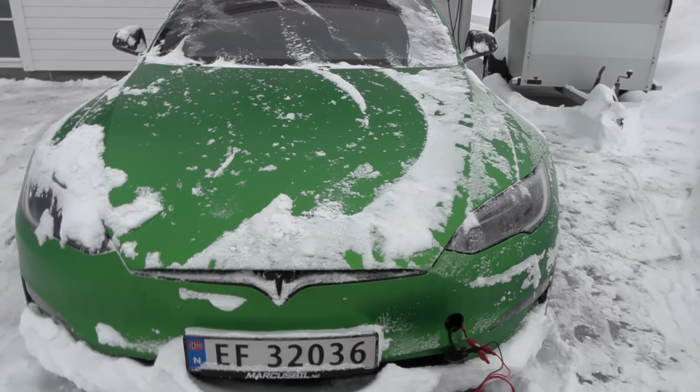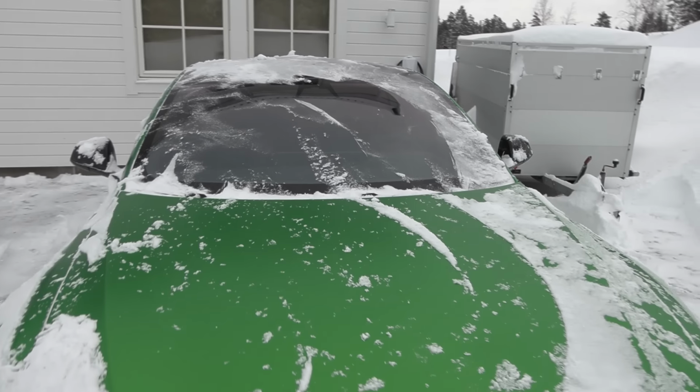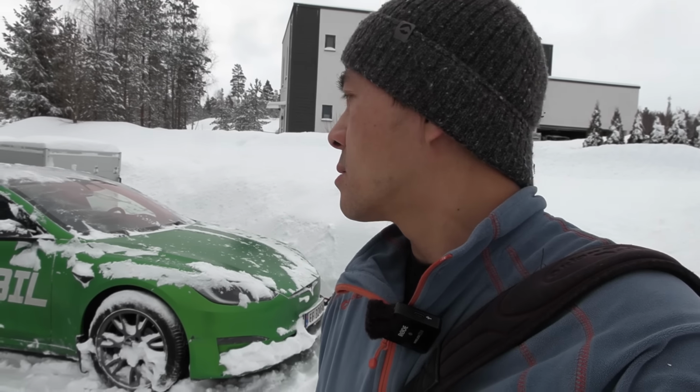Because if I can open the frunk, I can then access the battery and show you what we need to do. But I'm now waiting for Sondre from Bilkomponente. He has a proper booster. Might be old, but old is still good, right? Eventually, I need to get my own booster because I had it.